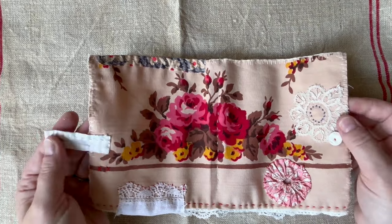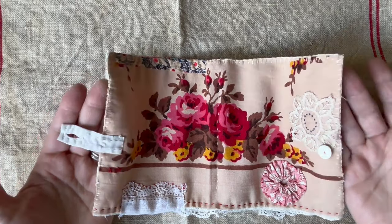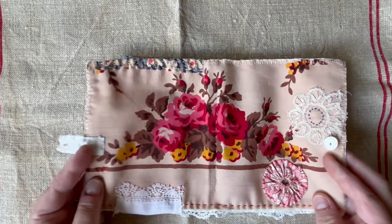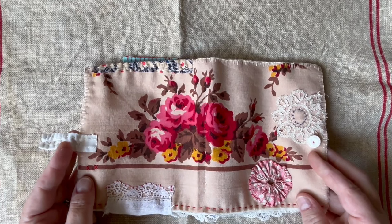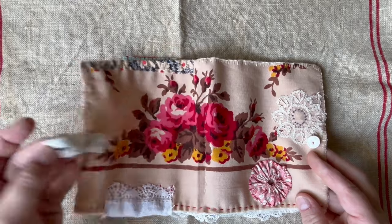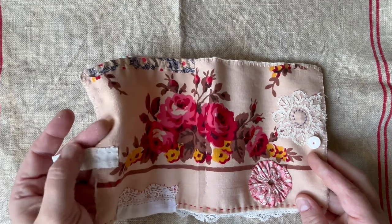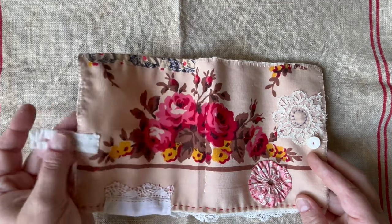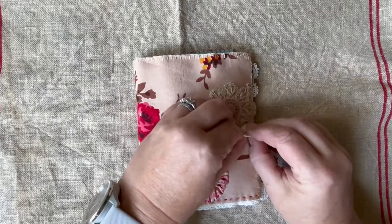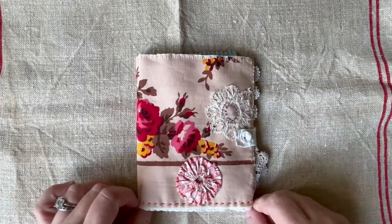These kind of projects I'm always making entirely by hand, because what I love about them is that they are so portable and my machine is not so portable — especially because mine is an industrial sewing machine, so it's quite heavy and bulky. I cut this out and then just stitched it by hand, folding over raw edges and attaching everything. When it's done it looks like so, which I find quite pleasing.